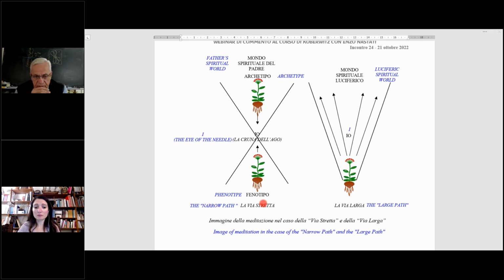On the right side I have another situation. A person that doesn't meditate, but for personal reasons related to their incarnation, reawakens ancient capabilities of connection with the spiritual world.